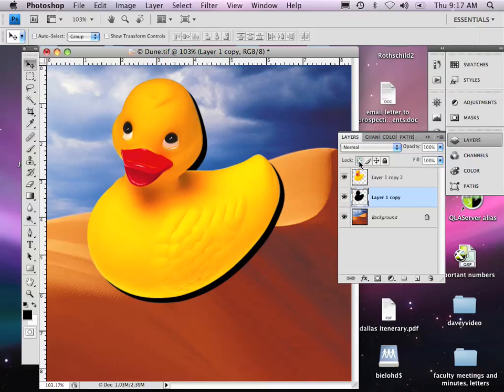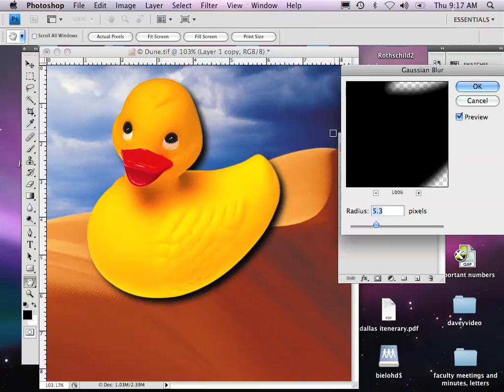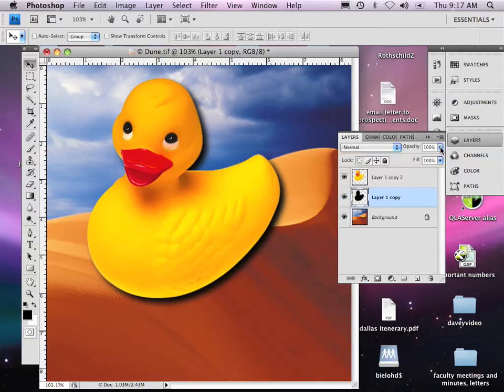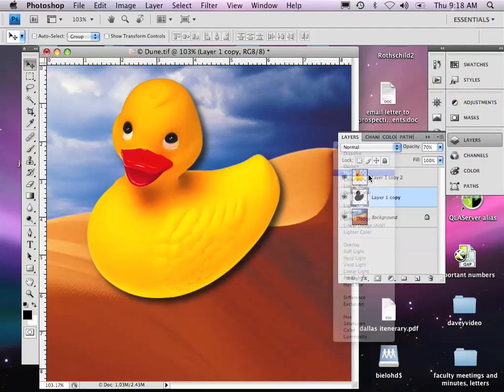I'm going to go ahead and unlock them now because now what I want to do, I need to make this black look like a shadow. So I'm going to go to Filter, Blur, Gaussian Blur. Makes it soft. Looks like a shadow now. That's what I want. It's a little dark, so I'm going to lower the opacity down to somewhere around 70%. I'm going to change it from normal to multiply because shadows that are on multiply look more realistic. They let some of the color from beneath the shadow show through those shadow pixels.